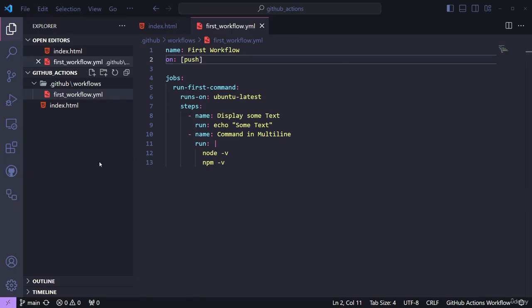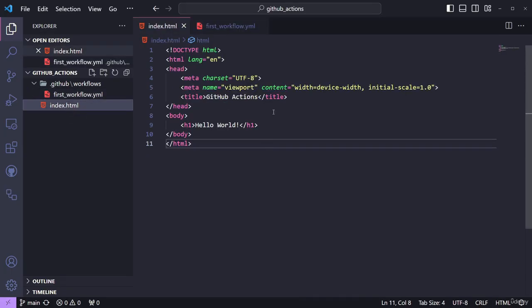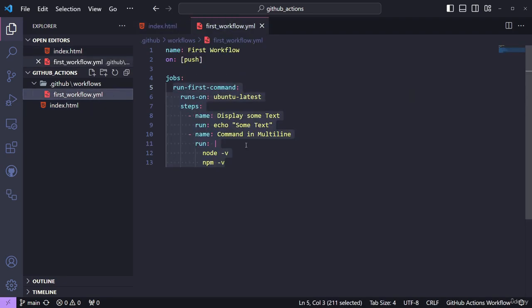But before we dive into that, let's consider this point. We have our instruction that runs certain commands when we push to the repository. And let's say we have a task to edit the project's source code, commit it, and push it to the server. However, for various reasons, we don't need to trigger this workflow. What should we do? We won't be deleting this file or commenting it out.